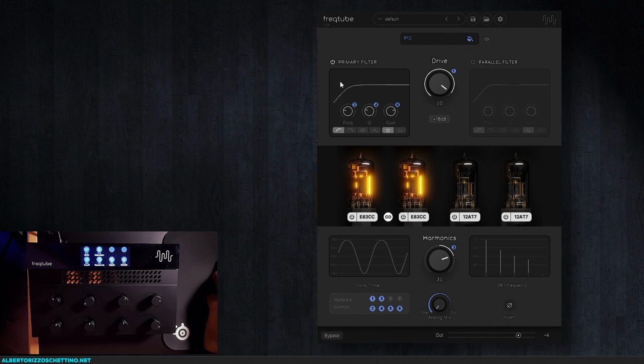One thing I could try and do is just maybe use a parallel and emphasize some high mid area, maybe drive it even more and do some parallel, but I want to try the second filter just to highlight some of the highs. So I'm gonna solo the vocals and we're gonna take it from there. Just try that.